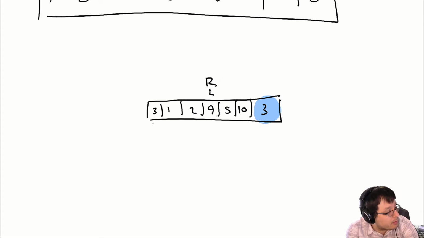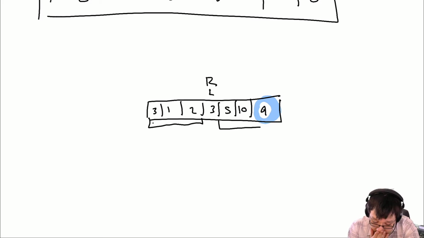At this point, both of them are pointing to the same thing. That is a sign that you're done doing the partitioning, at which point you're going to swap the location of the pivot with the location of the 9. So you use your little swap function, and you put the pivot there, and you put the 9 there. Okay? More importantly, at this point, you're going to feed to your partition function this subset and this subset of the array. And so you're going to call that with left and right being 0 through potentially 3.